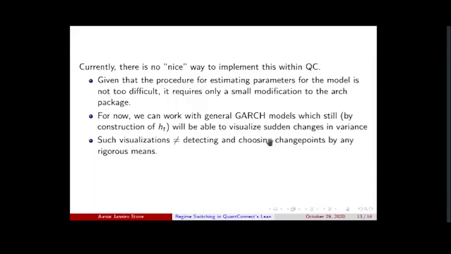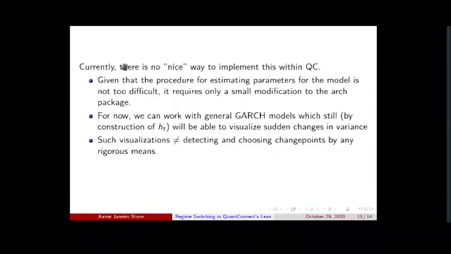Oh, did someone say something? Oh. All right, so this is the last slide. Sorry, are you saying something? Hello? No, my bad. I forgot to mute you. Oh, okay, sorry, my bad.